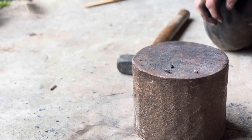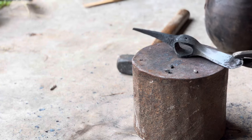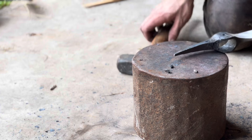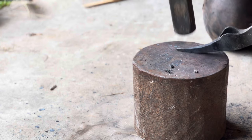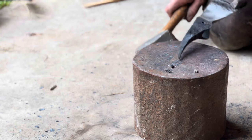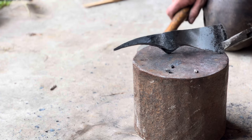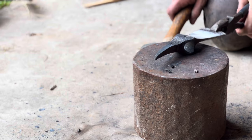Don't want to make the spike overly curved, but man, I keep messing up that edge. Do want it to be where I can hook things. What do you guys think? That look pretty good? That looks pretty cool. It turned out better than I thought it would.